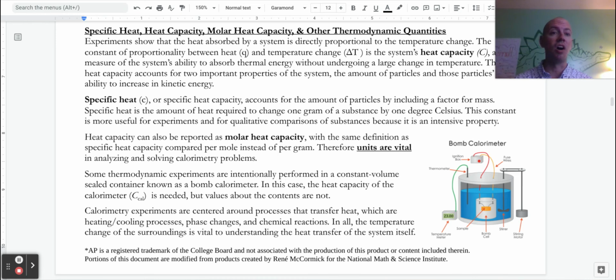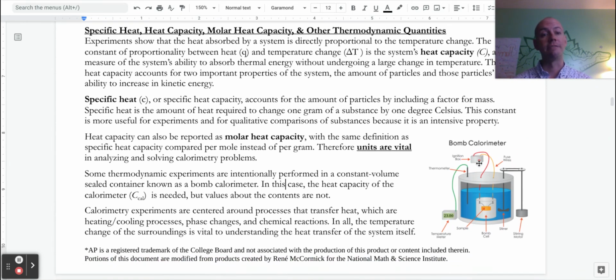And the units on heat capacity and the units on specific heat help us to know which one we are given. We could also be given heat capacity for the whole object, or instead of per gram, we could be given per mole. It's the same definition, how much heat is needed to change the temperature, but now it's per mole. So with all of those, we don't need to or even want to define a whole bunch of different equations. We just want to see, well, what is the variable we are given that connects heat to delta T?